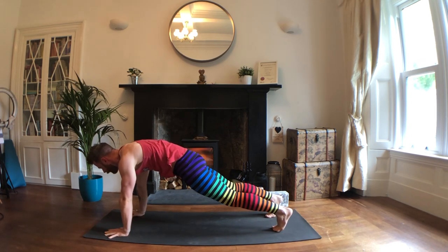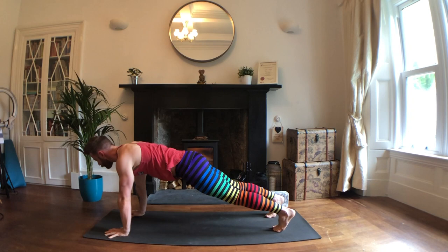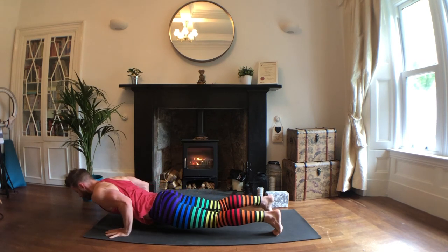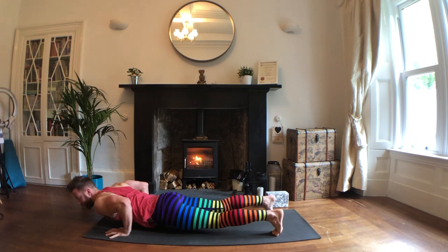Instead of going into a big tuck in the tailbone, almost slightly point your butt towards the ceiling, but stretch the ribcage forwards. Take a deep breath in. Exhale, bend the elbows. So elbows are above the wrists, shoulders away from the ears. Pause here. So it's gonna be a bit of a countdown for 5, 4, 3, 2, and 1.